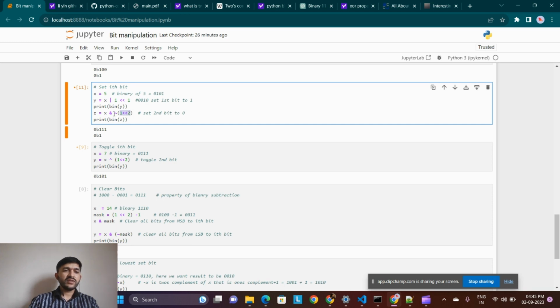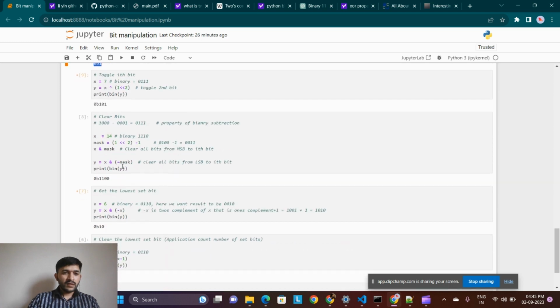Then you reverse it, and after the reverse, if you AND it with x, it will set that particular bit to 0. So this is to set it to 1, this is to set it to 0. If I print the binary of z, it is giving me 1. Here I'm setting this first one to 0, so the result remains only 1. That's why it's giving me only 1.